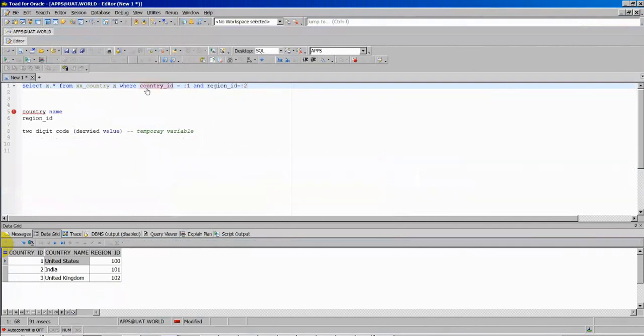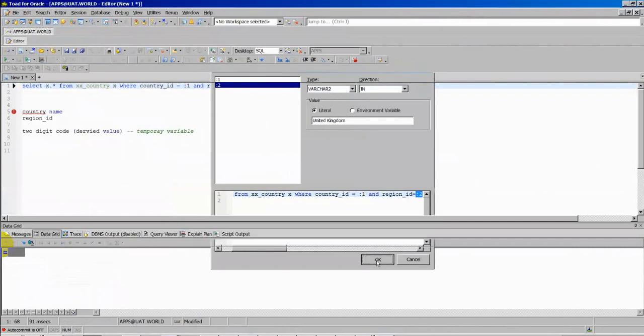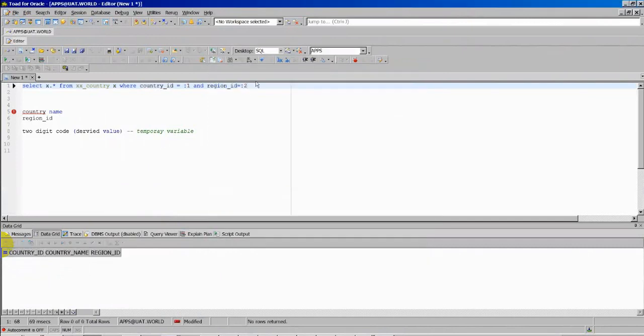If I say something like that, then we have to remember the position. The first one is a country, and the second one is also a number. No, it's not a number, it's actually a character, and we have to remember those two. If you don't remember it properly, then it is not going to give any result. It's actually region ID, and I have given the country name there.